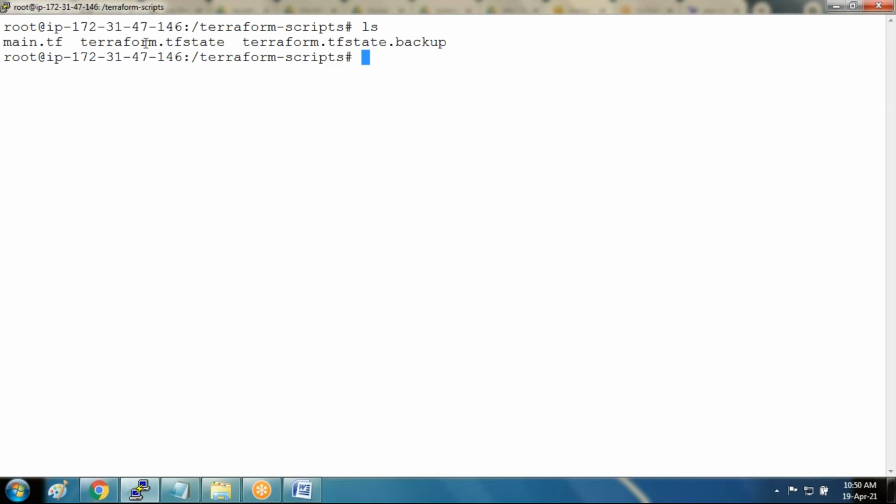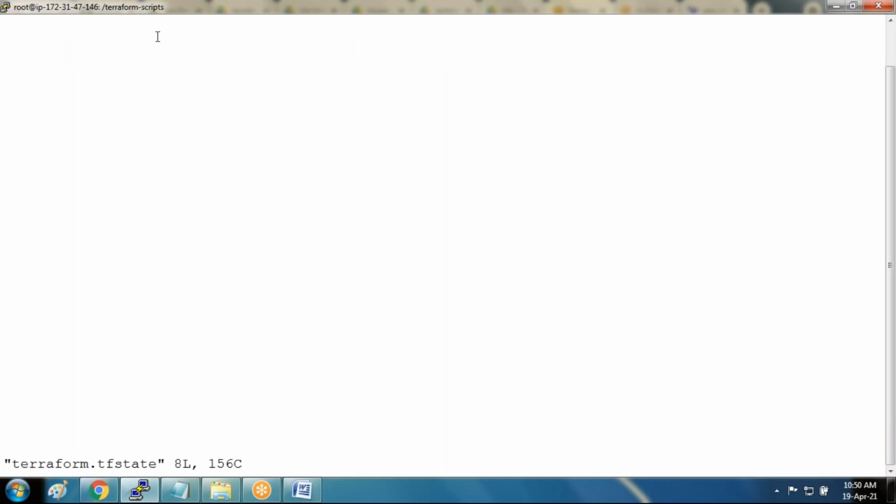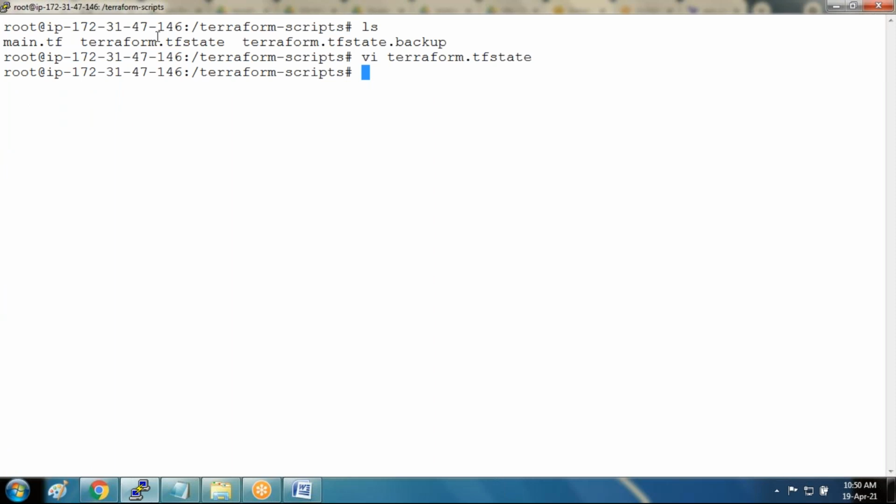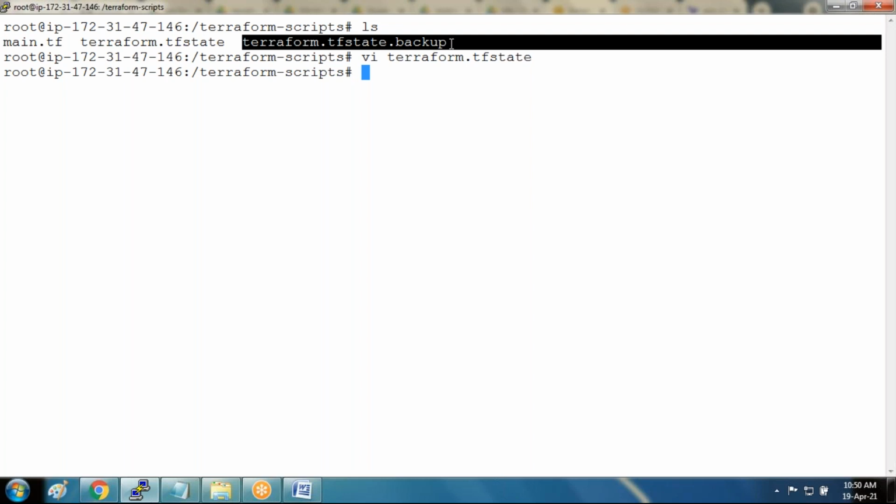So you see that we have the Terraform tfstate file. Open the tfstate file, and that is the latest one. When you destroy it, you don't see much information there. It is destroyed. But we have another file created. What is that? Terraform tfstate backup.